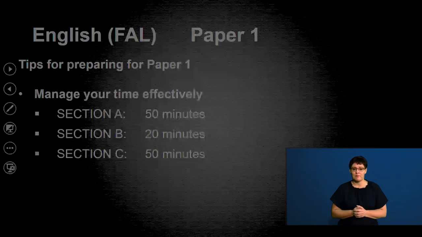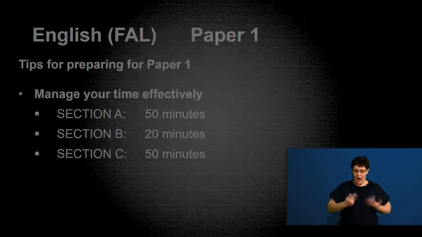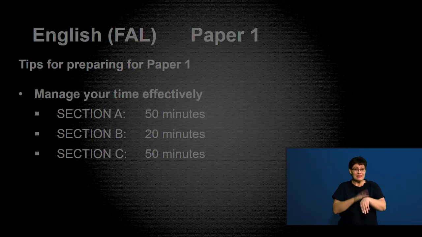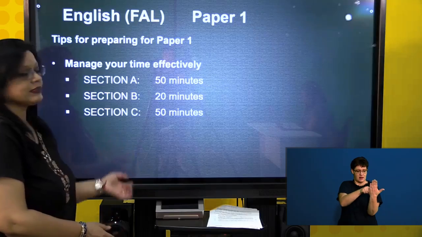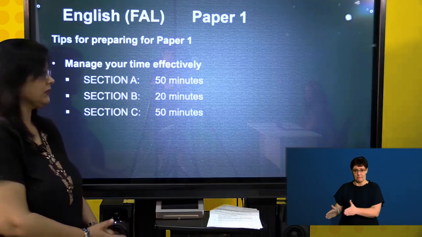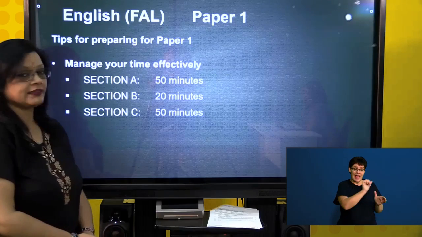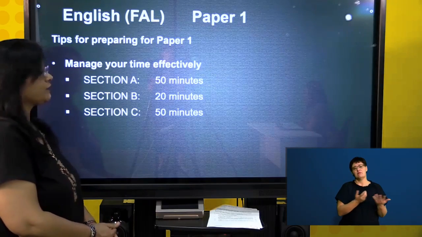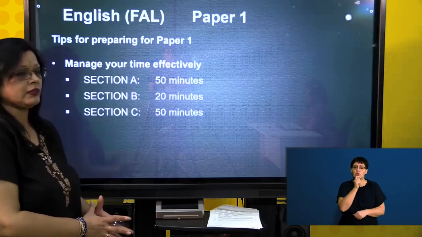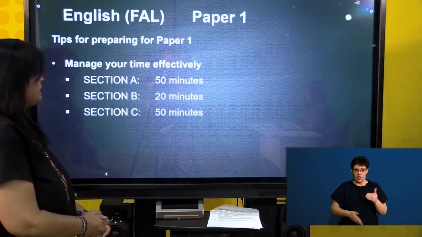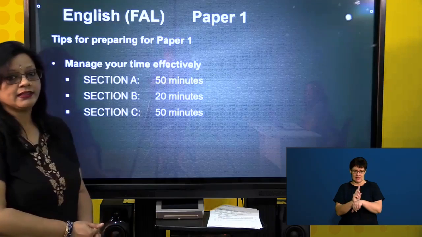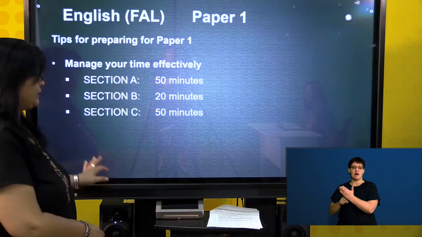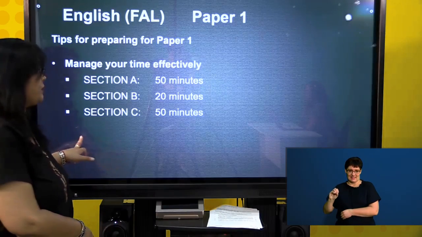And then we're going to look at a few tips in preparing for paper 1. So we need to manage our time effectively. You will find this in the rules and notes for the learner in your question paper, where you are allocated time per section. Remember, this paper is 2 hours. So section A is a 30-mark section, and you are allocated 15 minutes. You need to utilize your time so that you don't run out of time. Section B is your 10-mark question for 20 minutes, and section C is another 30-mark section for 50 minutes. So in all, we have a 2-hour paper there.